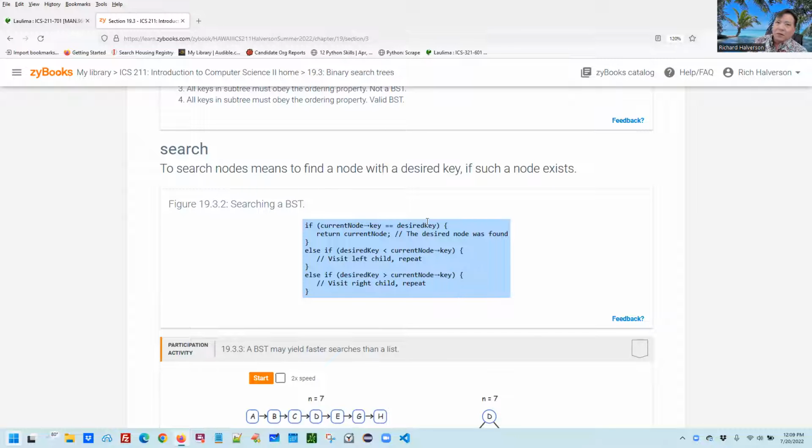If the desired key is greater than the current node, then you go to the right. So if the desired key is greater than the current node, you visit the right child. If the desired key is less than the node, you go to the left child. And you keep on doing that until you either find it or you run out of nodes.